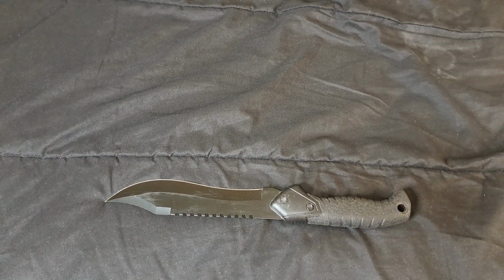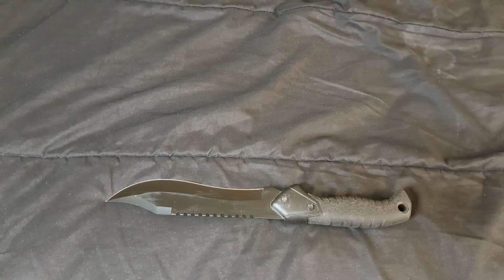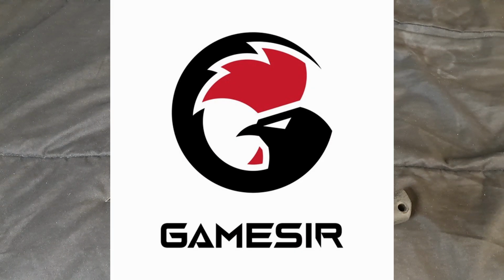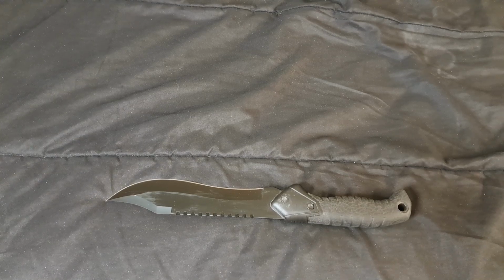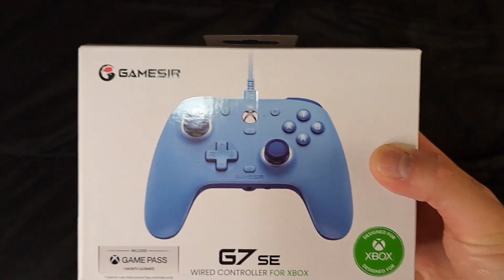Speaking of controllers, I got 2 controllers from a company called Gamesir. Now, you might be familiar with that name. They create a lot of controllers for the Xbox consoles, and one of the controllers they're most well known for is the Gamesir G7, which is a really solid controller. Gamer Heaven highly recommends that controller. And there's also the SE version, which I have right here, naturally in blue, because blue is my favorite color.